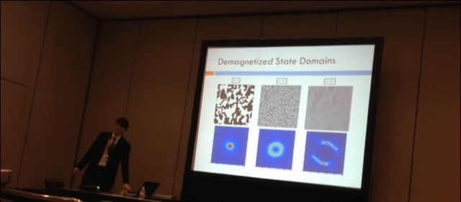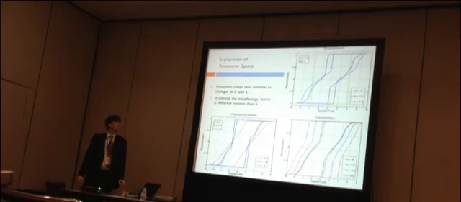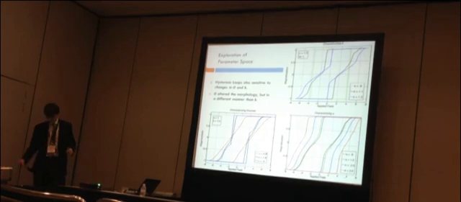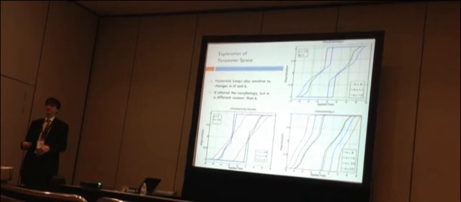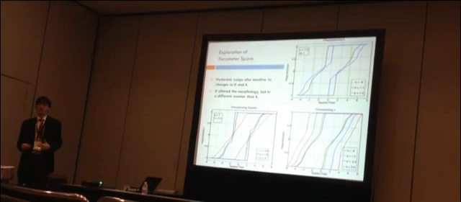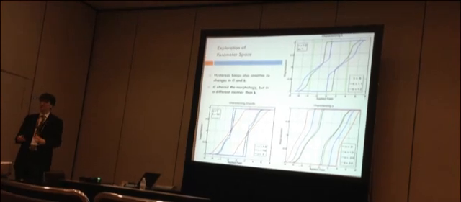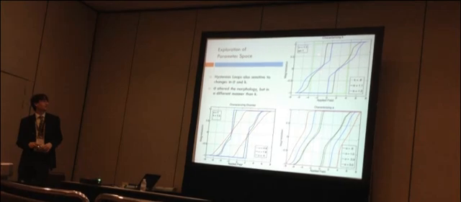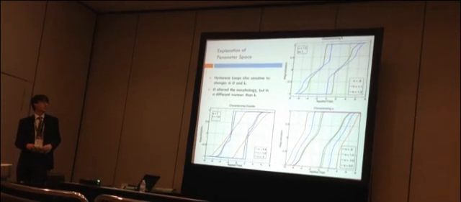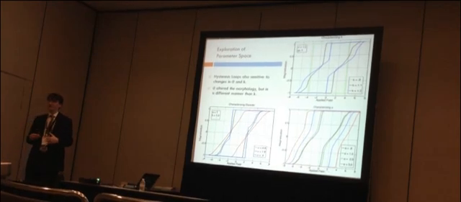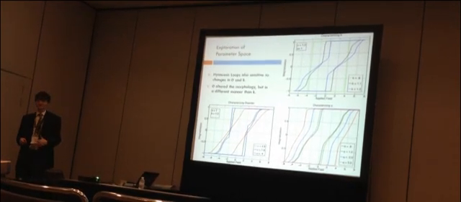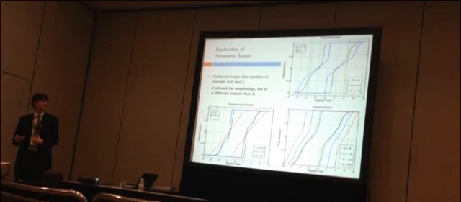So once we've got these demagnetized patterns working, we moved on to creating hysteresis loops and exploring what varying the parameters did to our loop morphology. So starting with this graph up here, we varied K from starting value of 0.8 to 1.2. And you can see for smaller values of 0.8, we have a very hard loop with a ton of area enclosed.